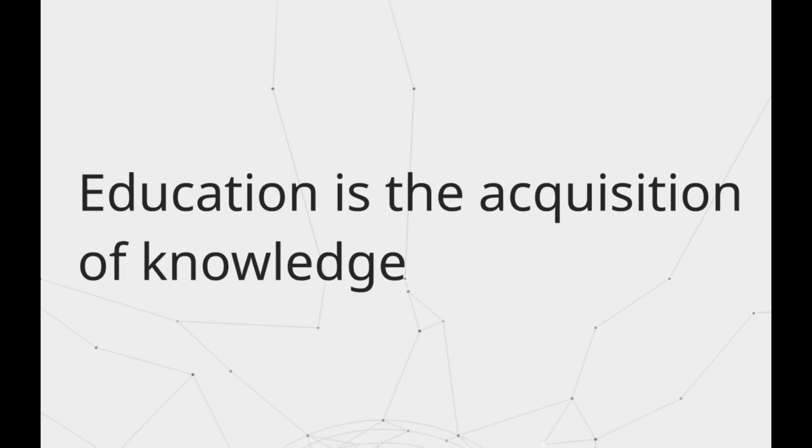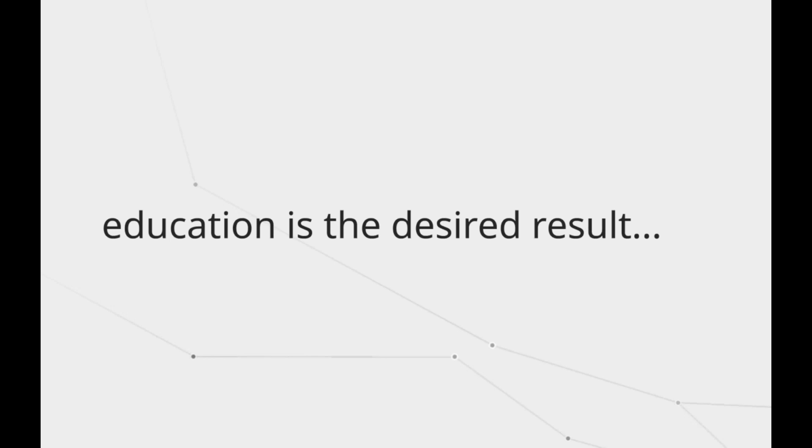And quite simply, education is the acquisition of knowledge. It's simple as that. And as I like to say, education is the desired result. If you want to be a professional engineer, you need a certain type of education. If you want to be a medical doctor, you need a certain type of information. If you want to get from point A, I was in Ottawa last week. I wanted to get from my hotel to Parliament Hill, right? I needed to figure out how to get from point A to point B. Education is the desired result. I needed to get direction.